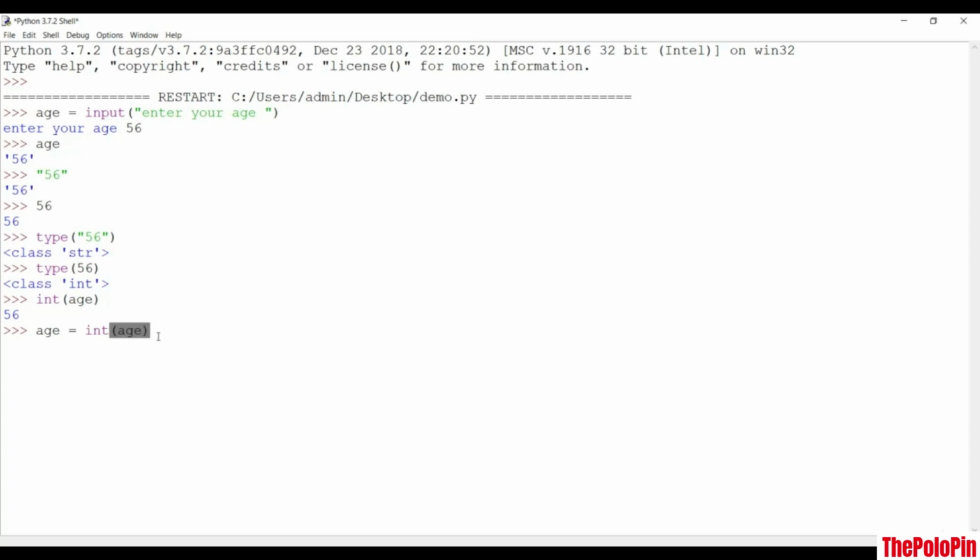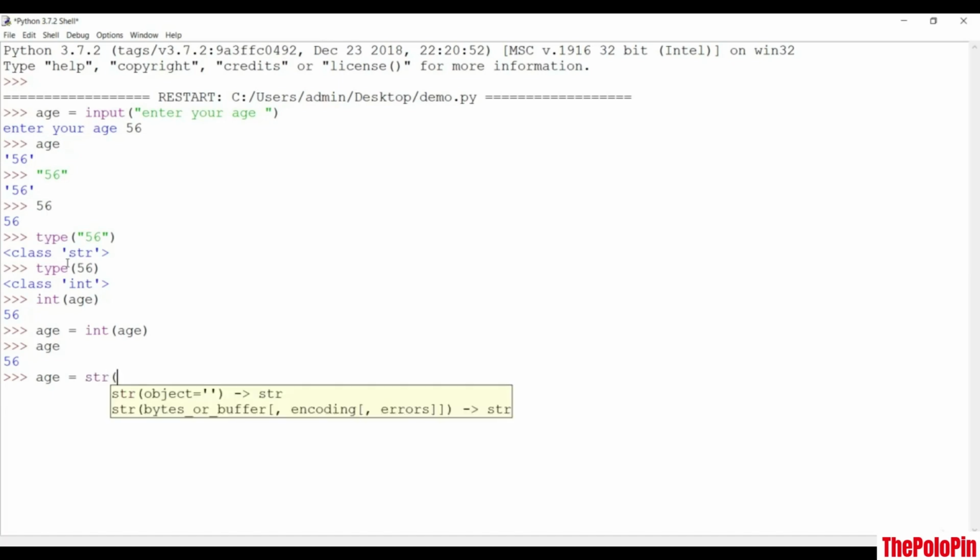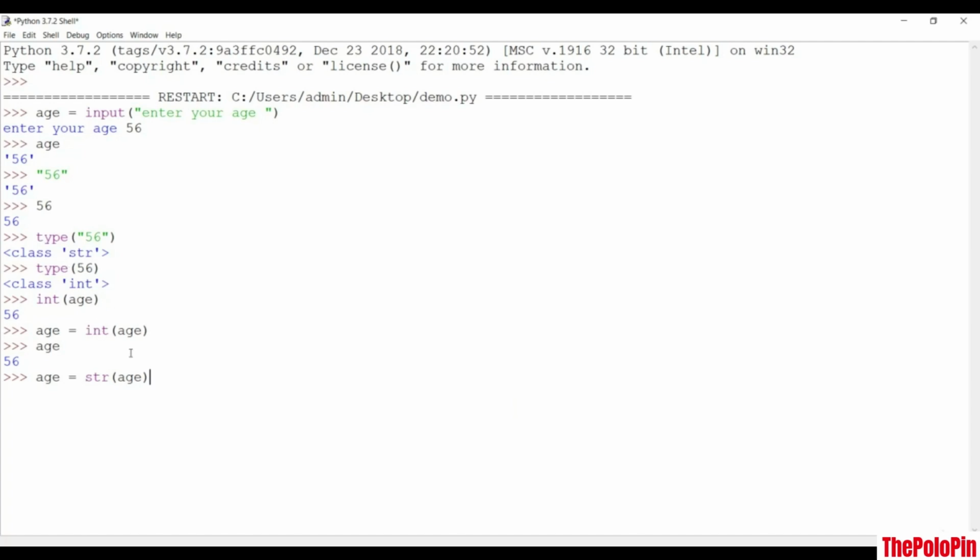If you want to roll back to the string, you can use str, which is another method to convert an integer, or anything else, to a string. If I hit enter and check age, it has been typecasted to a string again.